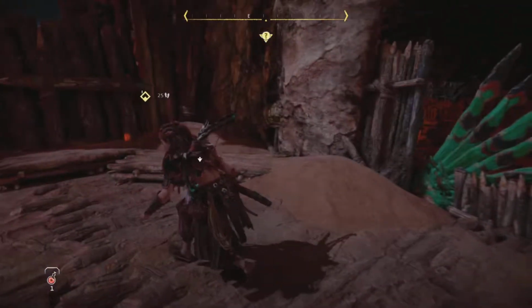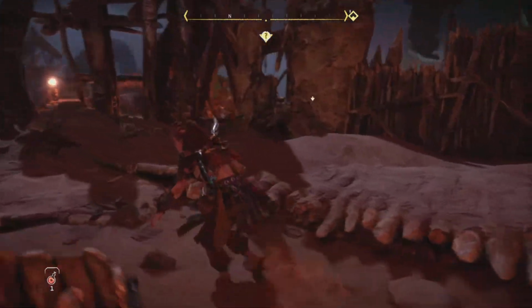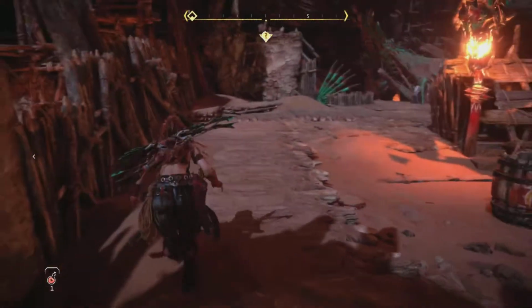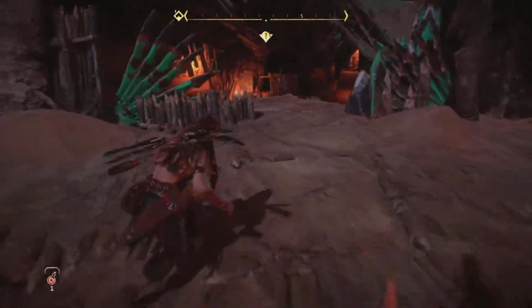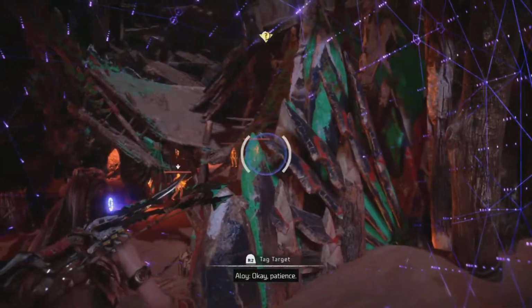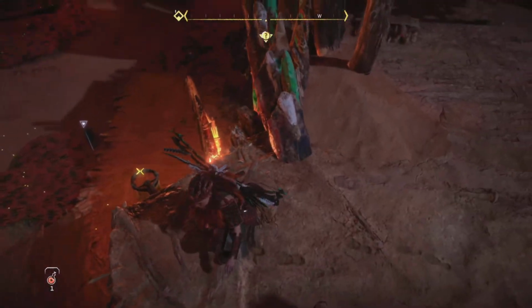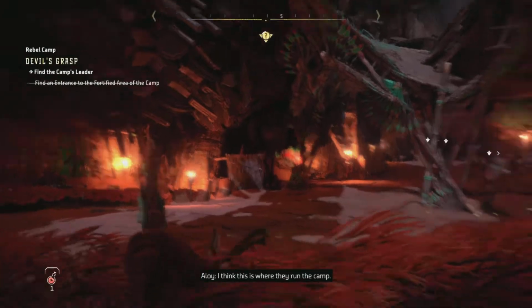Oh, you assholes are there. I need to find the door controls. Or I can just slip in from here. Might be better if I just slip in from here. But there's no guarantee that I'll figure out my way back out. I think this is where they run the camp.